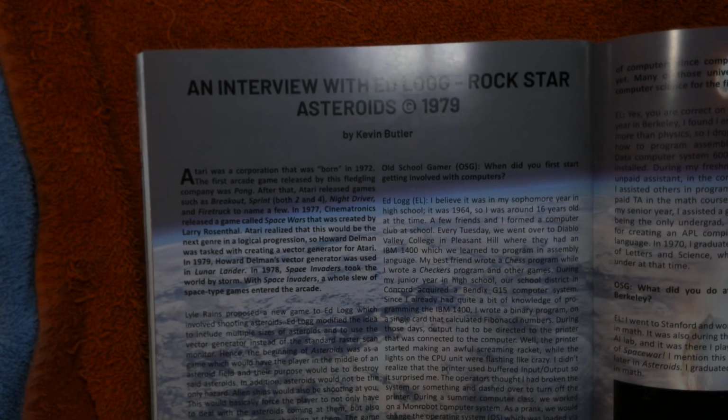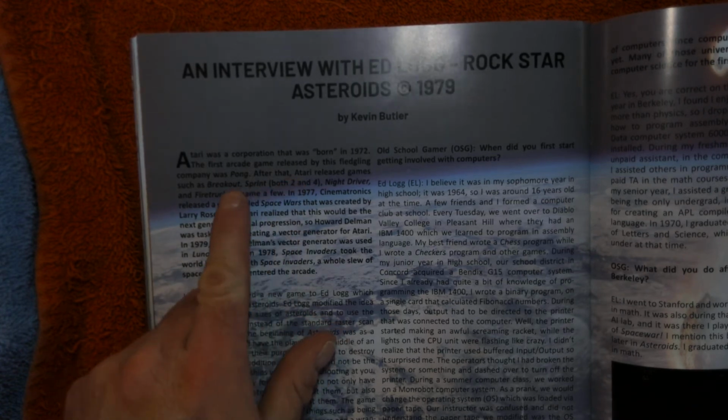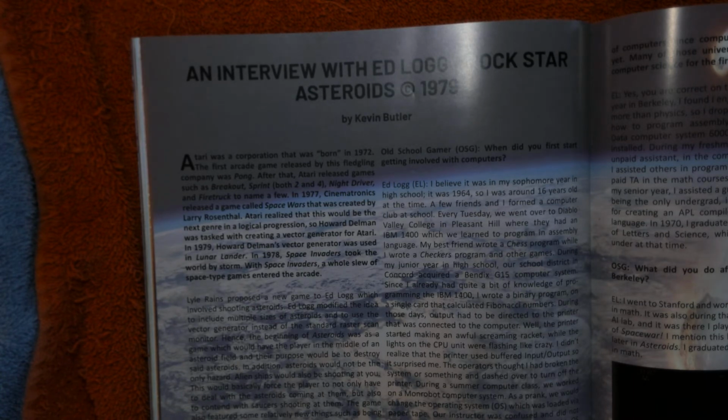The Rockstar, Asteroids, 1979. Look at this. Atari was a corporation that was born in 1972, the year I was born. Ooh. That's why that year was so awesome, because I was born the same year Atari was founded.